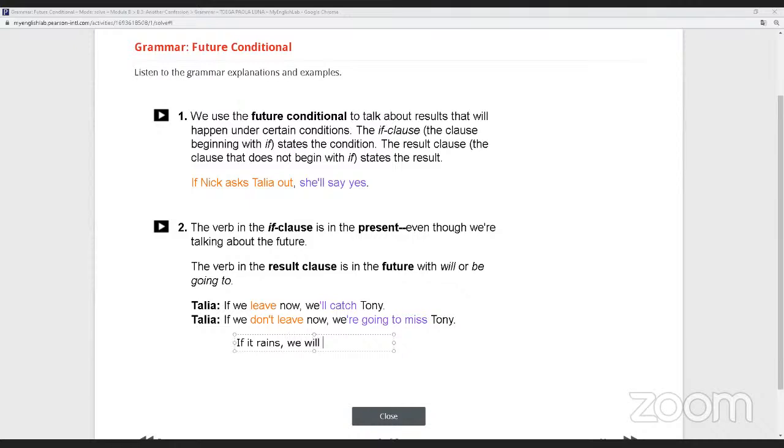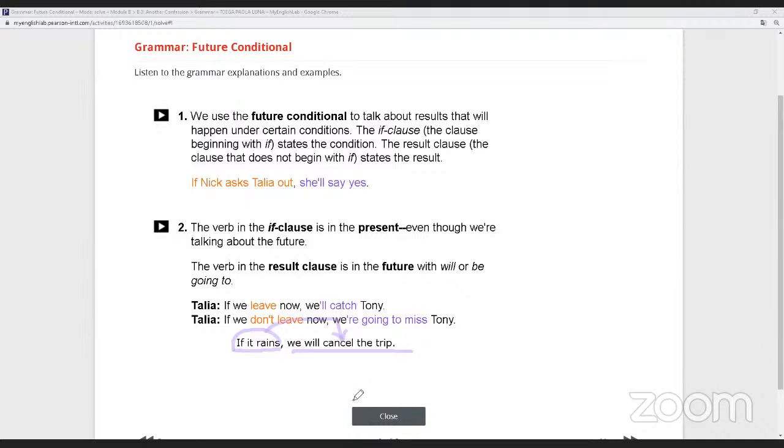We will cancel the trip. Okay, so when we talk about this conditional, I'm trying to say that it's a possible situation. So if the condition is going to be true, you're going to have a result of your condition.